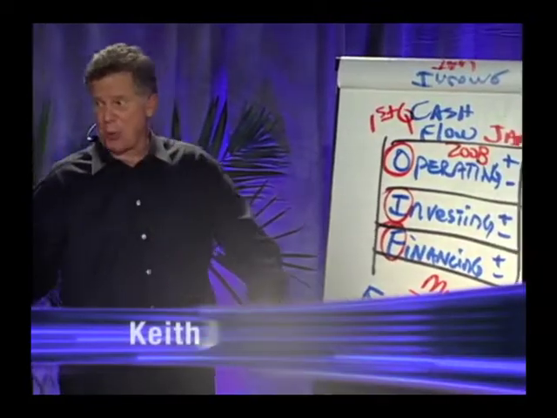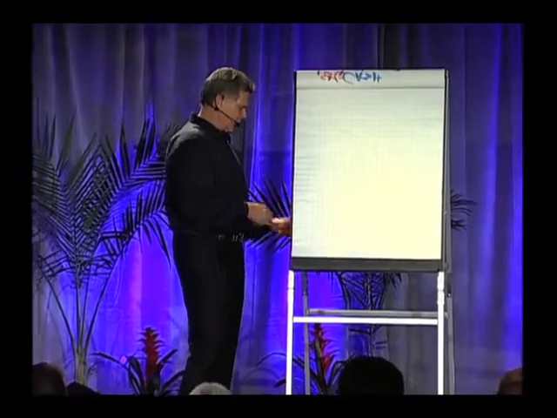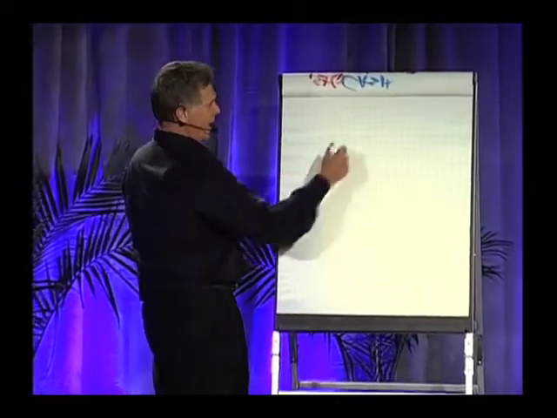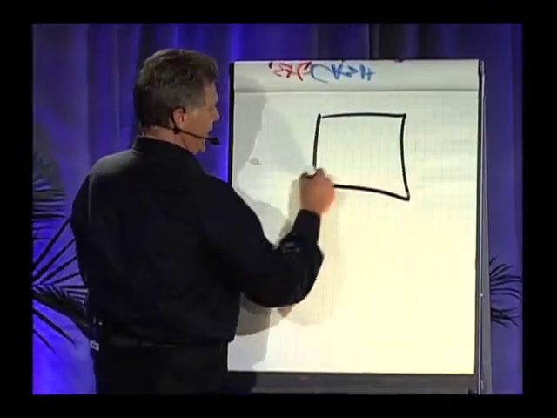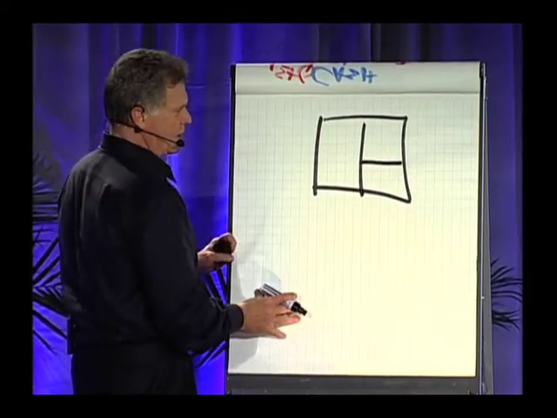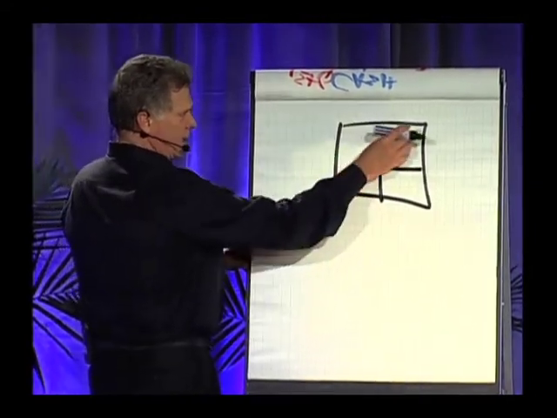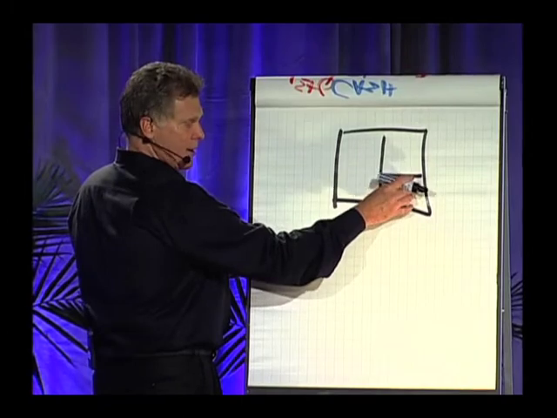So I got 3 big dials that I'm dealing with. These are the only 3. There's lots of little ones, but these are the 3 big ones. I'm going to draw them again on one piece of paper. I have a balance sheet, and it looks like this. And a balance sheet is in 3 parts. I got assets, liabilities, and equity.